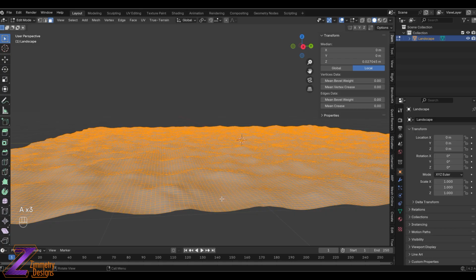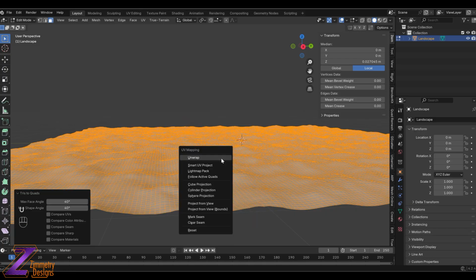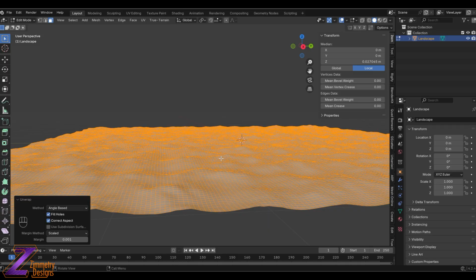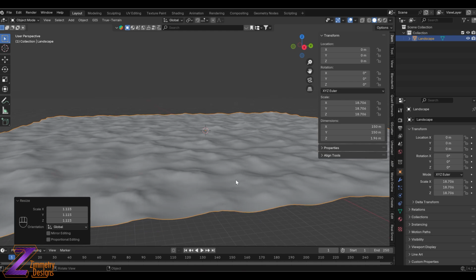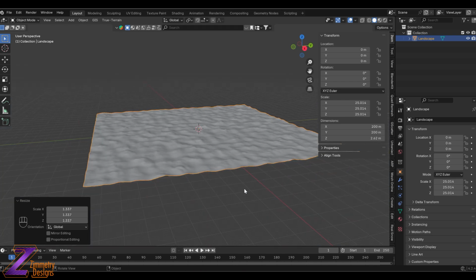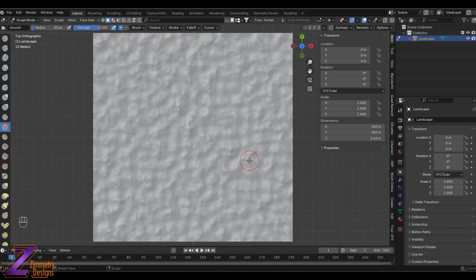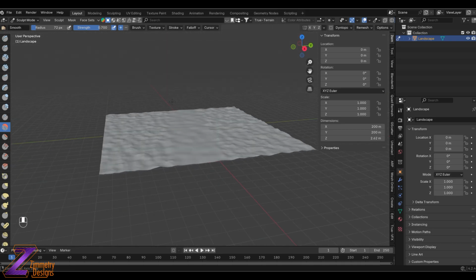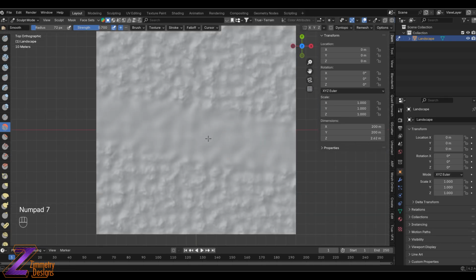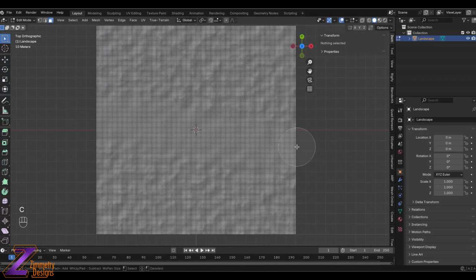Now if you're happy with your foreground piece, tab into edit mode. Hit 3 for face select, then press A to select all faces, press U to unwrap, and lastly right click and convert tris to quads. Go back to object mode and scale up the mesh to about 200 by 200 meters and Control A and apply the scale. Then I went into sculpt mode and smoothed out a walking path because this is going to be scene 1, which will be a path in a forest that will then lead into the sunset lake.